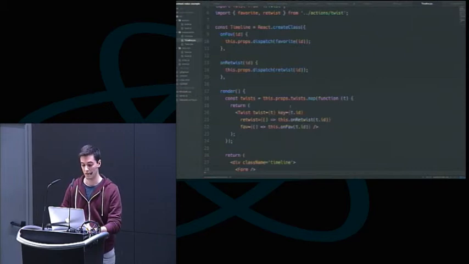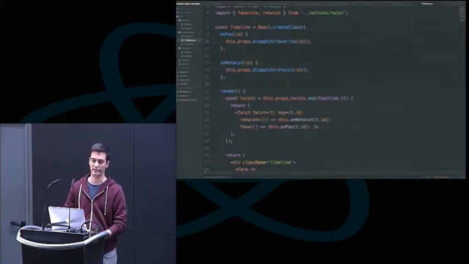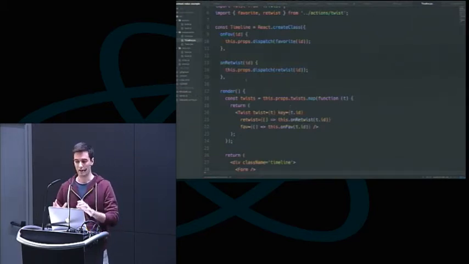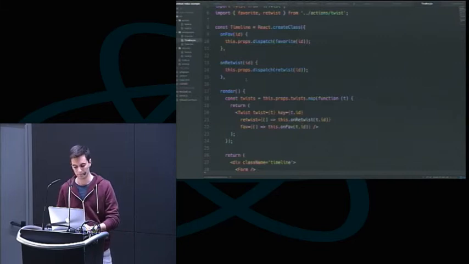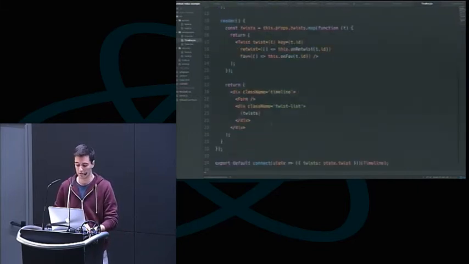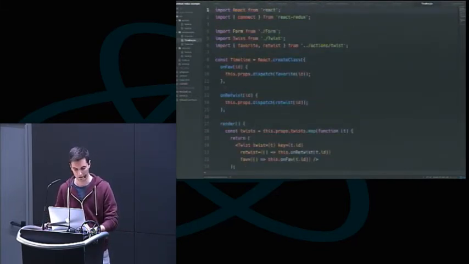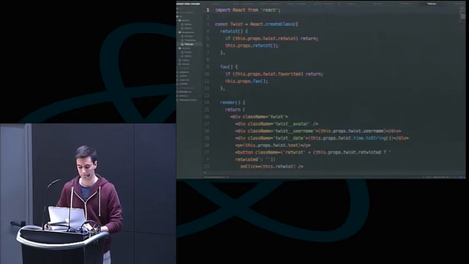Because twist is not a connected entity. So we hold the logic in here, and then twist just does what we tell it to do. So we render the twist, and that's pretty much it. On fab, we dispatch the favorite action, and on retwist, we dispatch the retwist action.